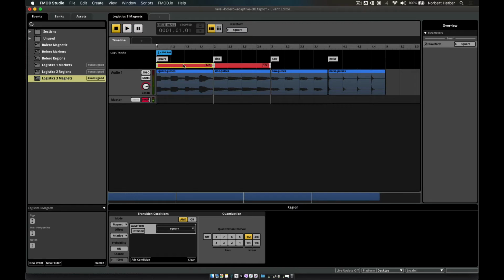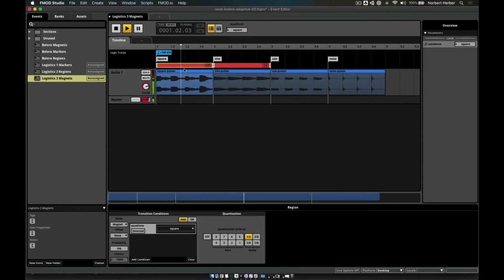And magnet regions will do that when you have something turned on called relative offset. I can turn that off and play it for you. And we go from square to sine, and it allows the playback in that case to always start from the beginning.